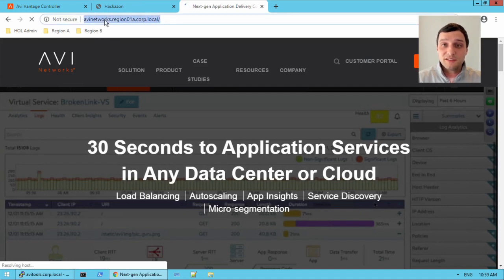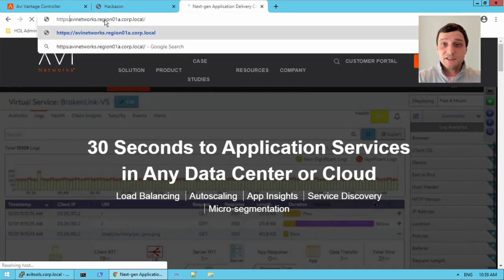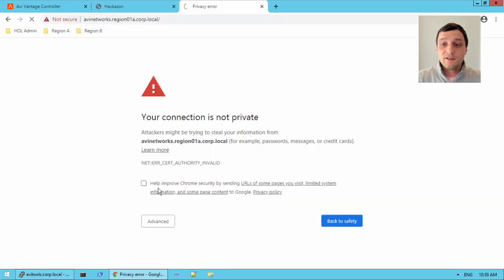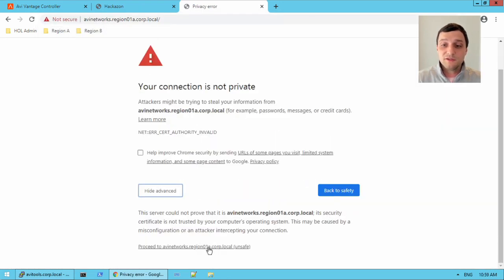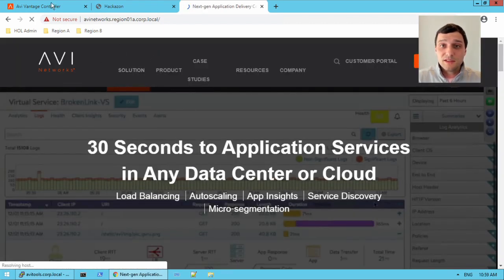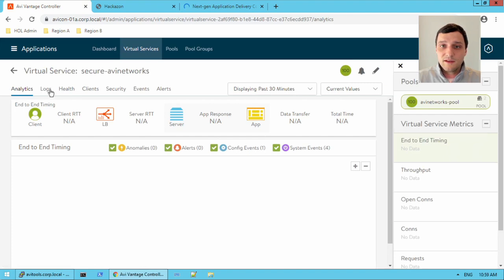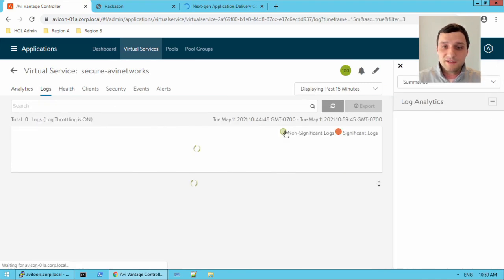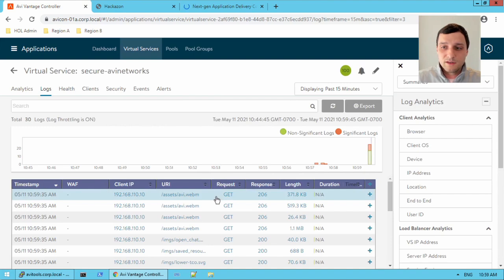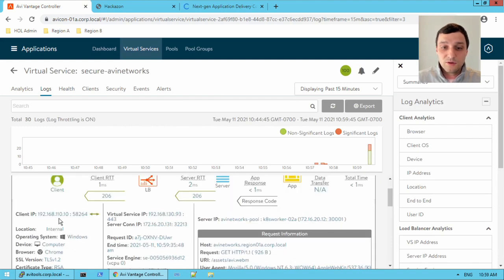And we see that works as expected. Let's test the HTTPS version. And of course, my cert isn't secure, so I just have to bypass this, just proceed. And it works as well. The key thing I want to note is if I check the logs of this, let's look at how it's communicating to the backend. So I'm coming in, I'm hitting that 93 IP on port 443, and then I'm communicating on 3001. So this is where I'm doing that SSL offloading.